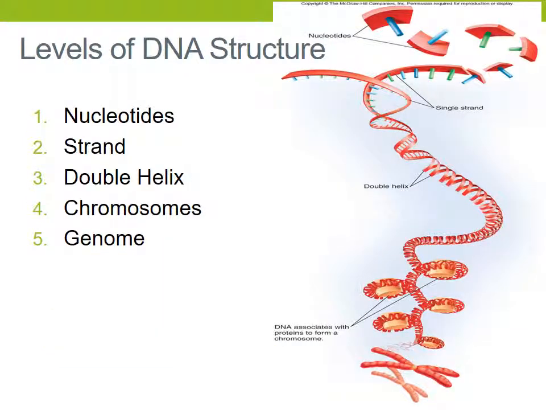Okay, so the next bit of information is a little bit more about the structure. And we're going to look at levels of structure of DNA. And so, we know the building blocks are nucleotides. We're going to study those, and then we're going to look at a DNA strand, a double helix, formation into the chromosomes, and finally, the word genome just means all the DNA in an organism or species. Okay, so we're going to start with first the nucleotides.